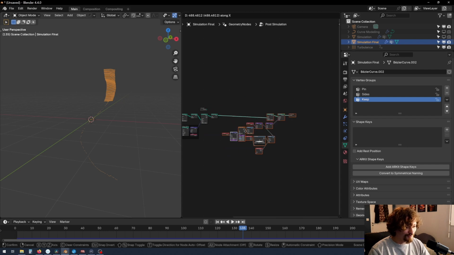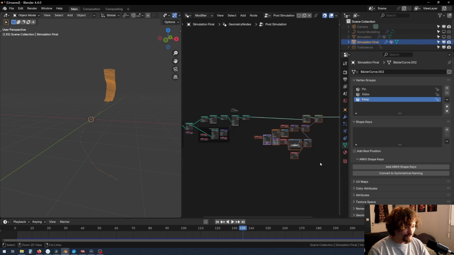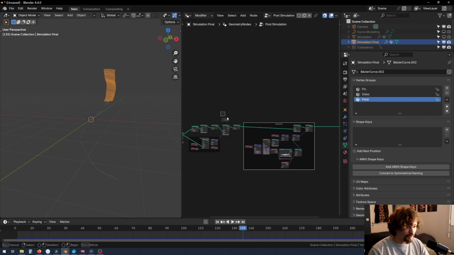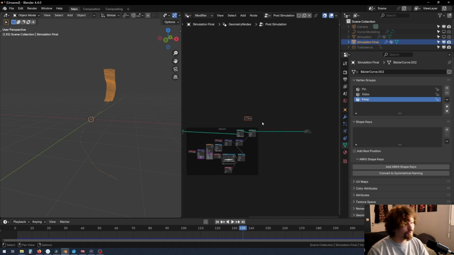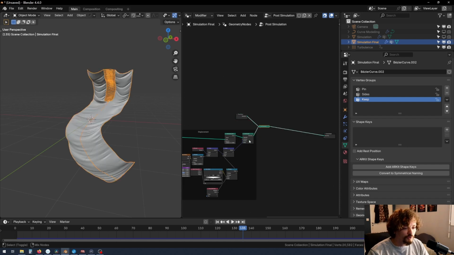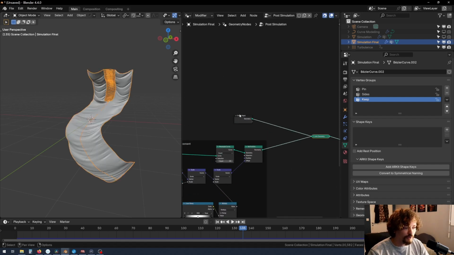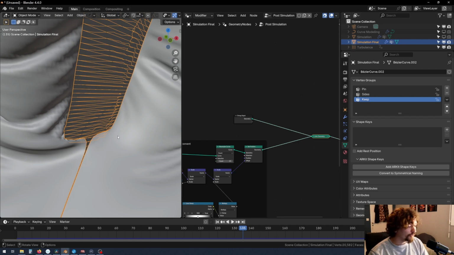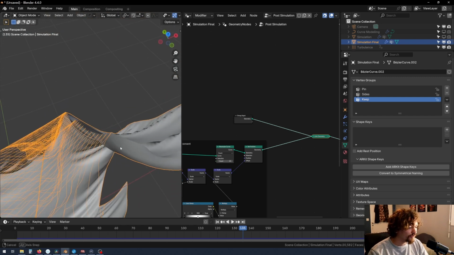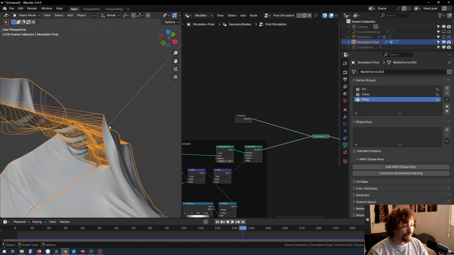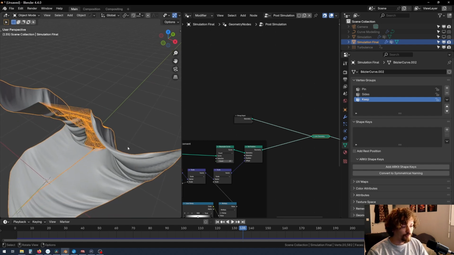So what we can do now is frame those nodes, Ctrl J, and call it displacement, because as Ben Marriott says, we always label our layers. Same goes with nodes. All right, so now we just need to add the mesh, and to do that we can just Ctrl Shift, right click and drag to get the join geometry, and we are going to add a bit more source to this effect, which is extruding the mesh. Because if we want to have some subsurface scattering later in shader, we need to have some volume onto this mesh.